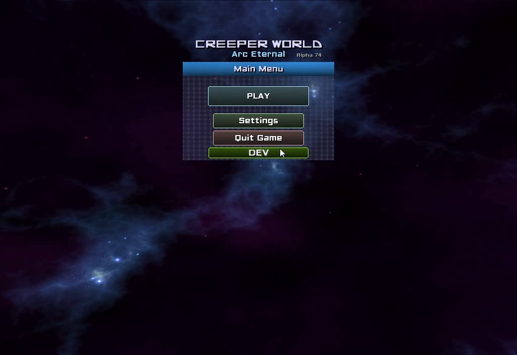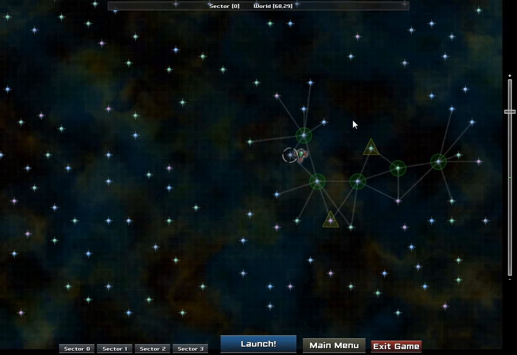We've got a dev menu for loading individual games. I'll come back to that here in just a moment, but let's jump right in here into the main story mode of the game. Here you can see I have a little ship that can move between worlds. You can see worlds that I have secured. These are planets that I've cleansed of the creeper or met other objectives. I've got a couple worlds in progress here.